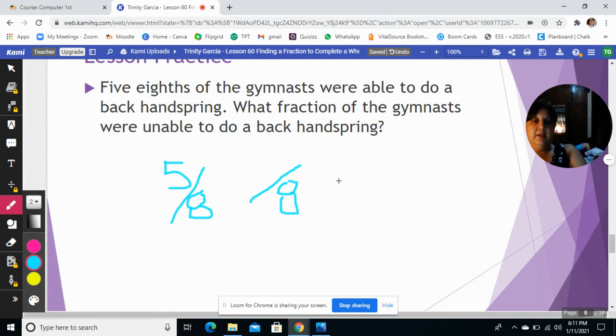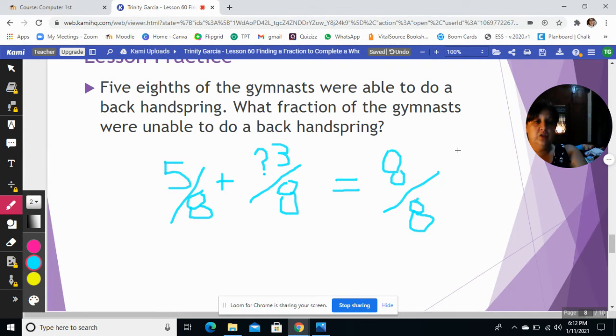Okay, and we know that 8/8 equals our whole, because we talked about that yesterday. Remember, when the denominator and the numerator are the same, then we have one whole. So all we're really trying to do is find this missing number. And since we are pretty smart, we know that 5 plus what number equals 8? We know that 5 plus 3 equals 8. Okay, so if you prefer to write it out that way, that is fine.